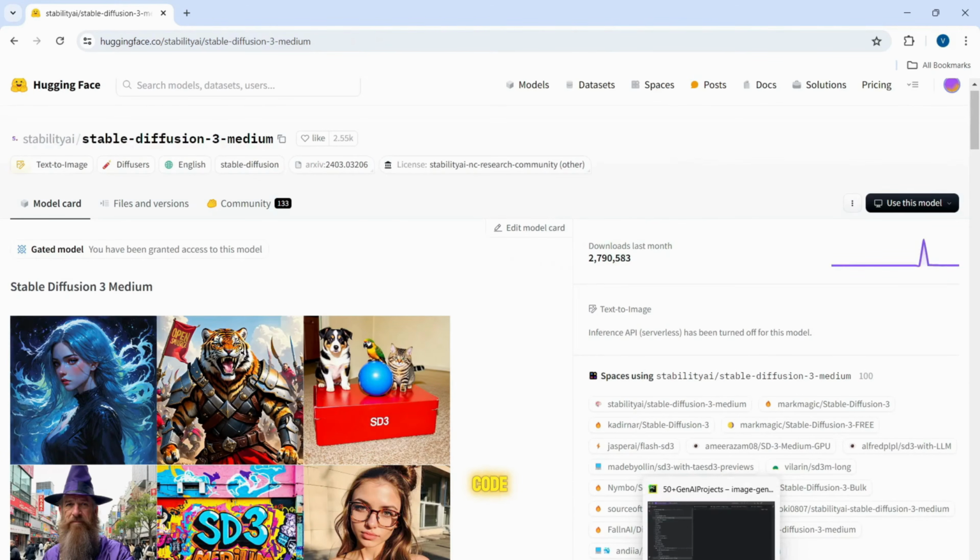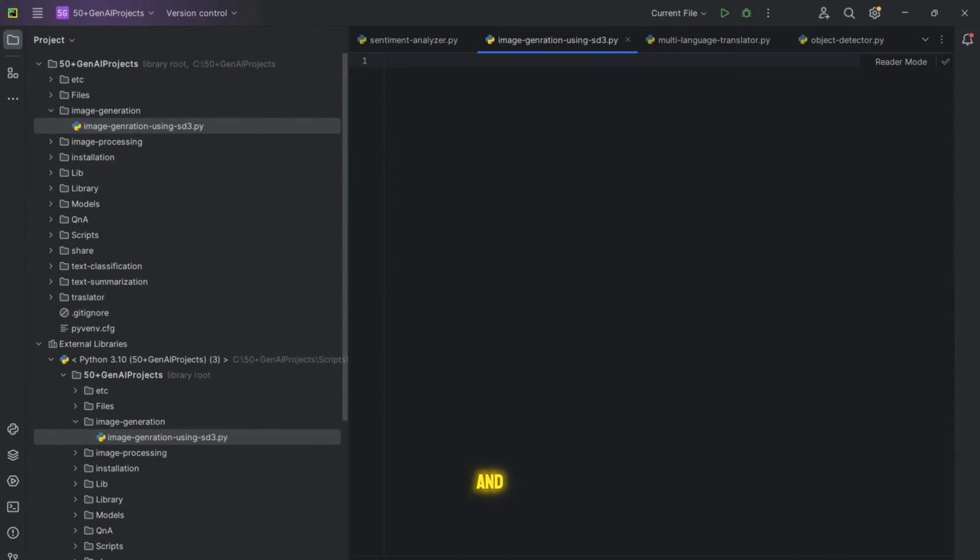So I'll go to my code file and I'll import some of the libraries. I'll import Gradio as gr.